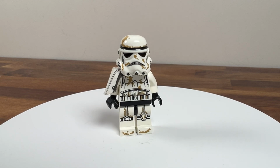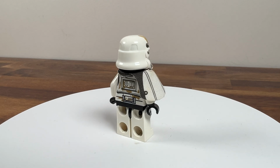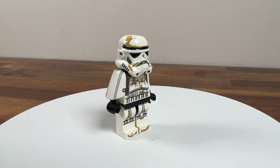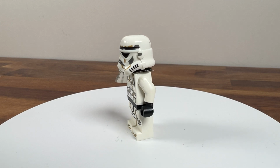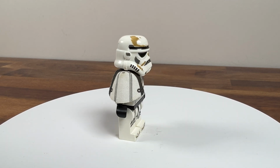Sand Troopers are always nice just to have, like a Stormtrooper with a little bit more detail, a bit of variation to your Imperial army. This guy came in the 9490 Droid Escape set from 2012. So again, it's a bit of an older figure. Another nice one to add to the collection.